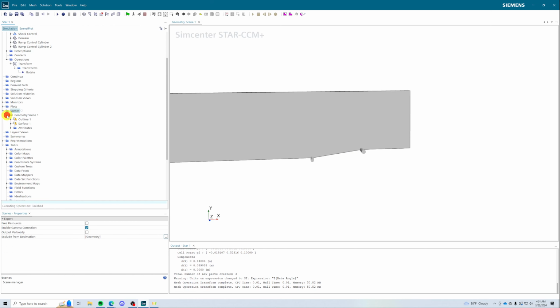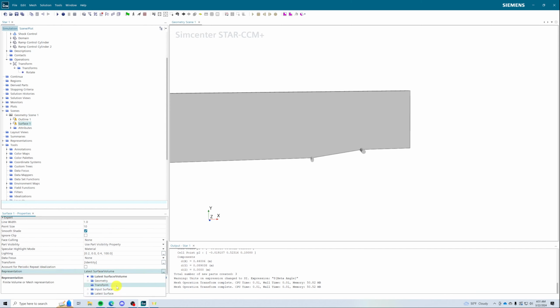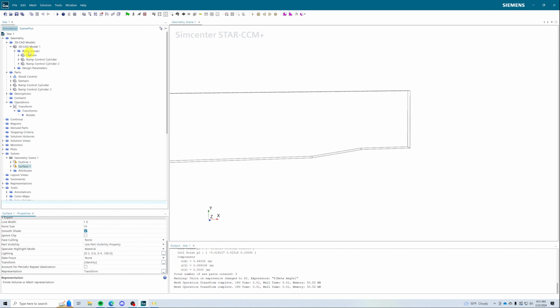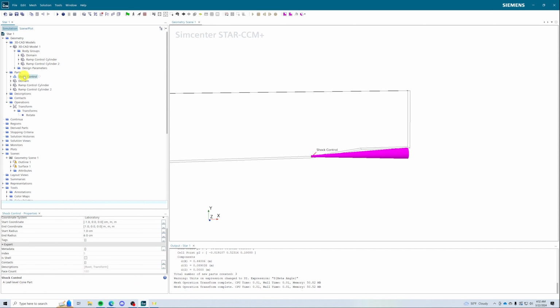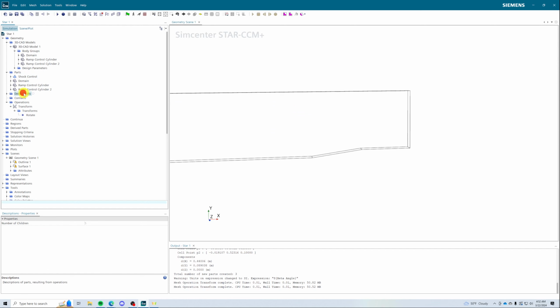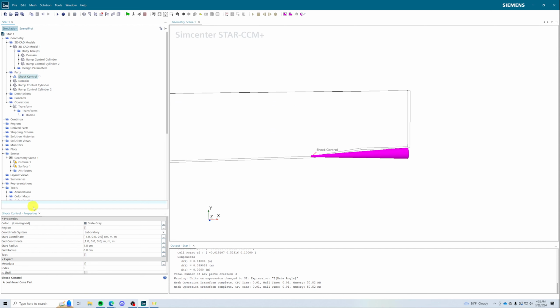Let me see here. It's possible. Okay, that's curious. Why isn't this rotating?